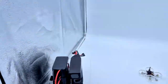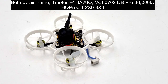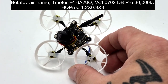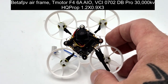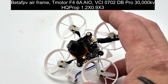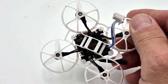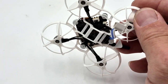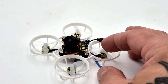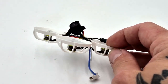Here is the drone that I built. This is the Beta FPV frame. We have a T-Motor 6-amp ESC — the other build will use a 2G4. What's important is we have them on motor plugs, and the reason I've done this is because a lot of people say you lose power with motor plugs. I want to test that and see how much power we get with these motor plugs. This video is with the dual ball bearing 0702s at 30,000 kV.